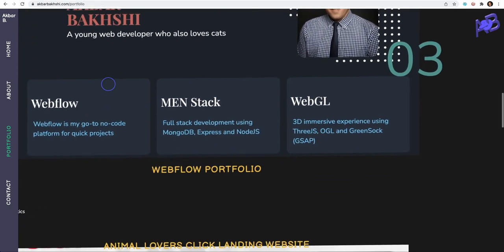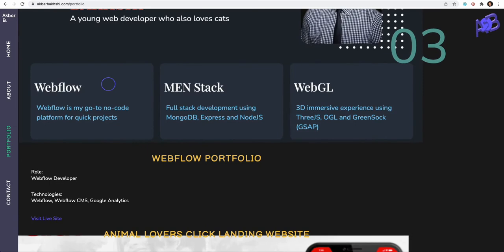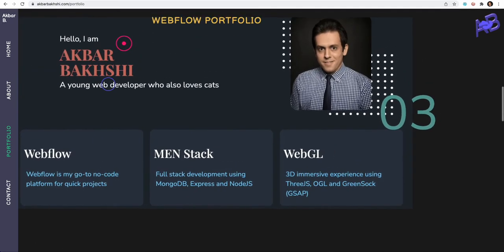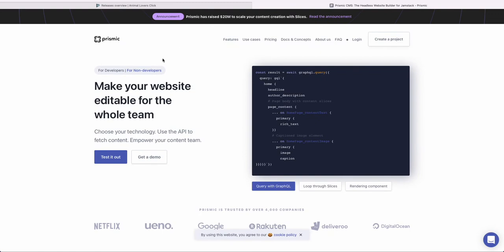Just imagine if I have a new project, all I need to do is go in that CMS and add a new document and my code will read it. So in this tutorial we're going to talk about Prismic, and with that I'm going to show you how to create an account on their website, and then create a repository, connect your website to that repository, and then interact with their API.